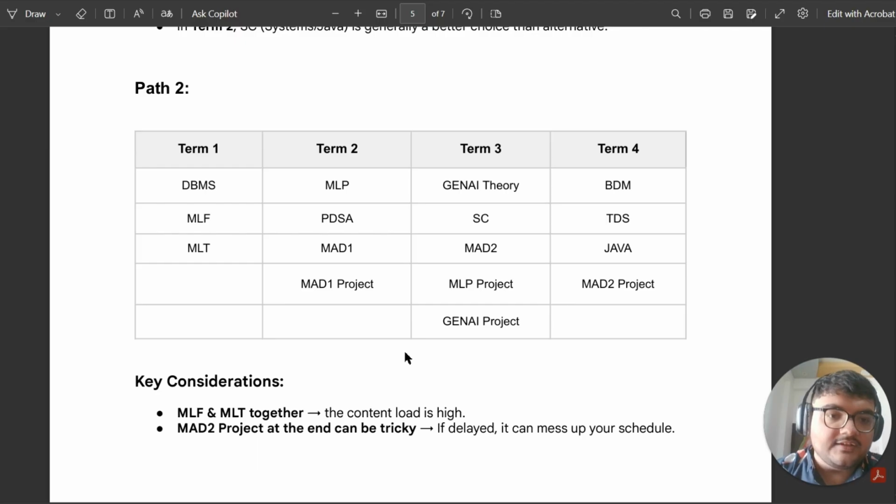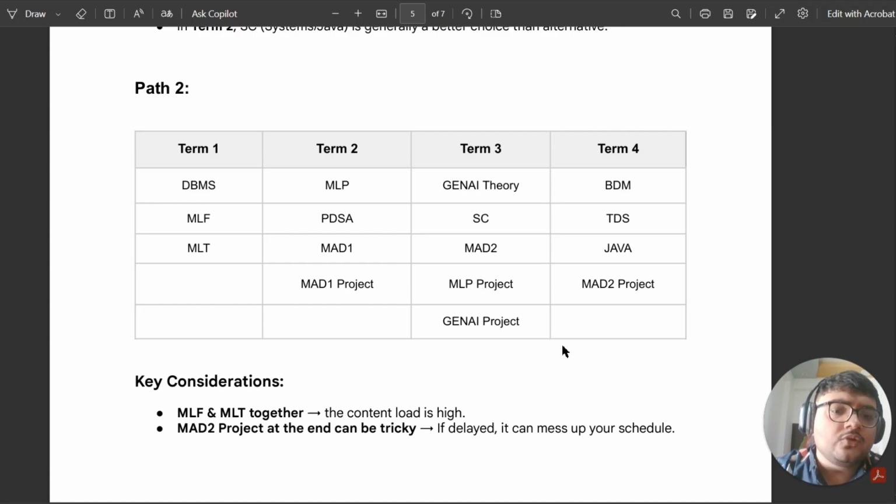I don't think it can take less than 1.5 months, but there are cycles, every month or so. If you just cross the cutoff score in that cycle, you will be eligible for the Viva, and you will be taken for level 1 and level 2 in that particular month. So 1.5 months, done. Problem statements are released, you can explore the dataset, and you can do things. The MLP project can be done if you have completed the MLP theory, GenAI theory, system commands, Mat2, and the GenAI project.